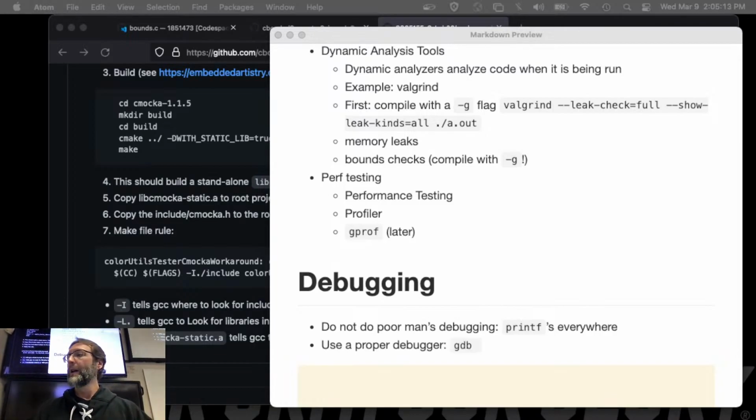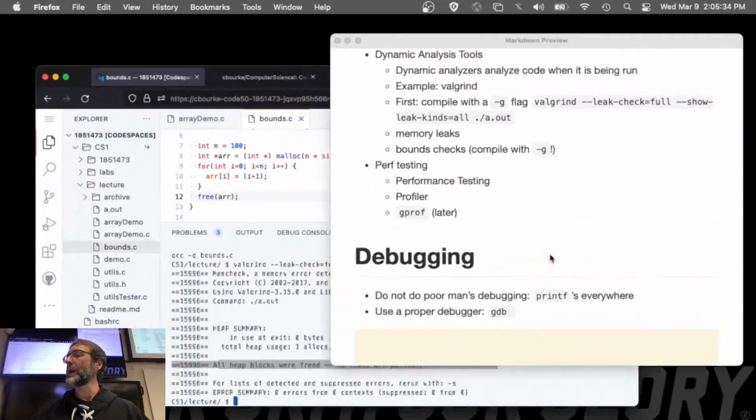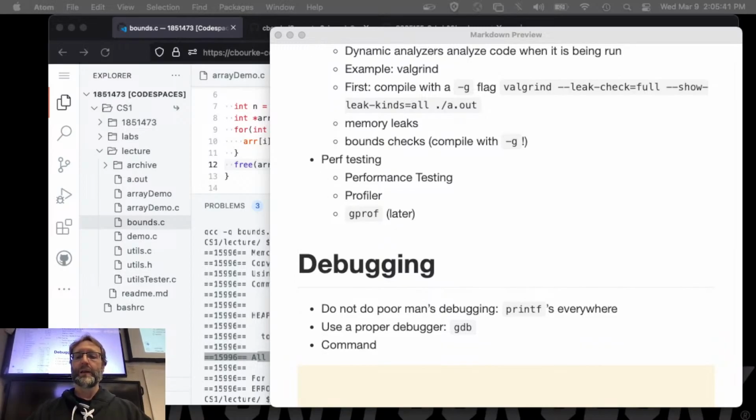GDB. Now, when I say proper debugger, if you want to, you can explore the debugger built into the CS50 IDE or the VS Code IDE over here. I've not had a chance to do it. If you just hit this button, you have to do some configuration. So that's something for me to explore later on. And you have this graphical debugger. I'm going to show you a command line debugger, which is GDB. It's a command line TUI, which is text-based user interface, debugger.